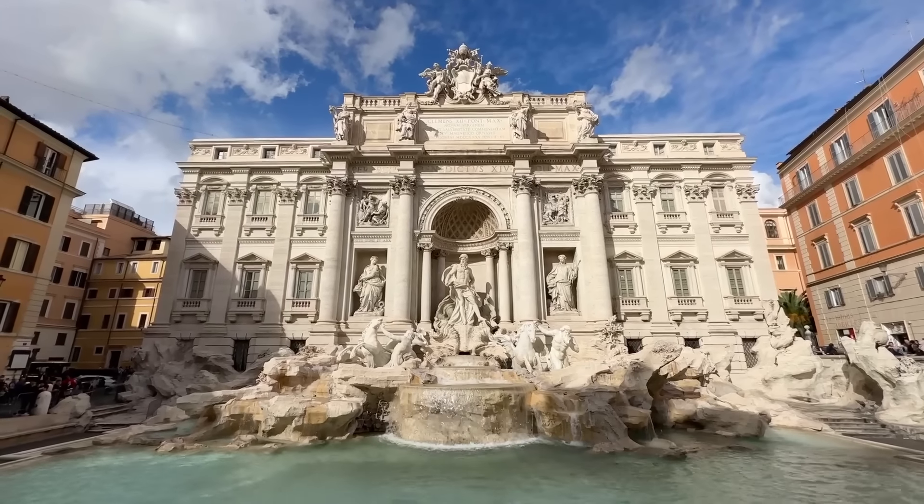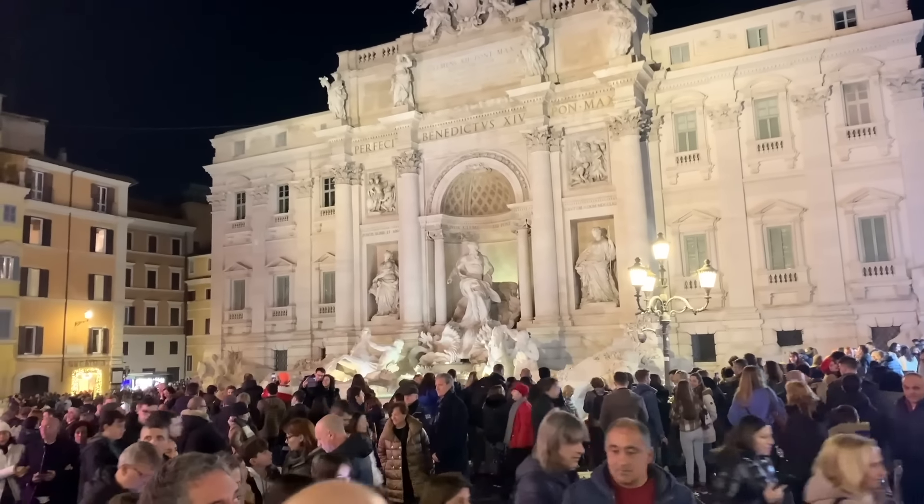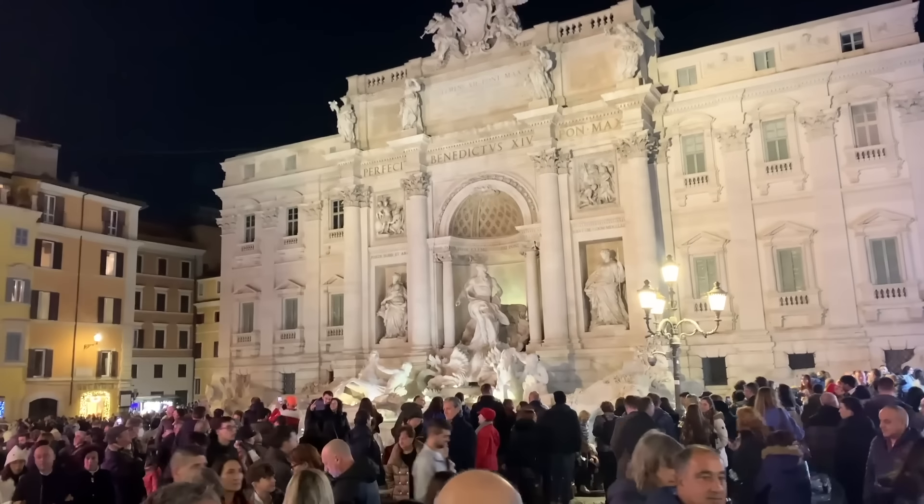If that does work, they're going to try to implement a one to two euro fee that you'll have to purchase online — there are not going to be ticket booths in the square. They're likely going to need people to man this walkway on either end. The idea is to let people who've paid the fee go onto the walkway, spend a maximum of half an hour, and then leave on the other side — so it'll be a one-directional walkway. Once you've paid that nominal fee and entered the walkway, you'll be able to get up close to the basin and take all the selfies, photos, and video you want. Normally it doesn't take more than a few minutes to visit, but allowing half an hour on that walkway is pretty generous.